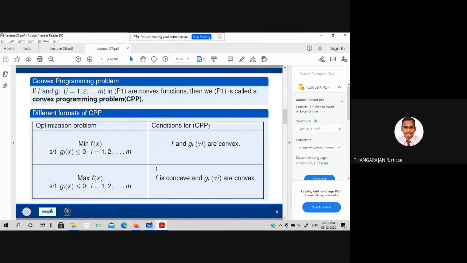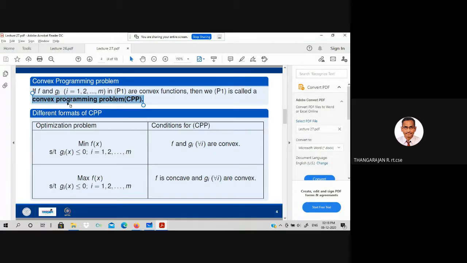Okay. Now, when you are given a function, how do you say it is convex? Say f and g is the set of constraint functions, and you can have more than one constraint also. If f and g are convex functions, as I defined before, then we say that the problem is a convex programming problem. For convex programming problems also we have software and methods available, which you can directly solve using MATLAB or Lingo.